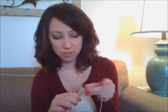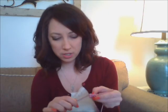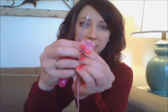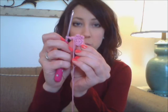Work chain 3. 1, 2, 3, and then to form the picket stitch, you're going to slip stitch into the slip stitch that you first made for this second one. So continue working that around only in the front loops. Slip stitch, chain 3, slip stitch into the very first slip stitch. If you can see here, I now just have 3 little petals. They're very small, very tiny picket stitches because you're only chaining 3, but this is what it should look like the whole way around. So you'll have 8 of these petals when you work in all the stitches.